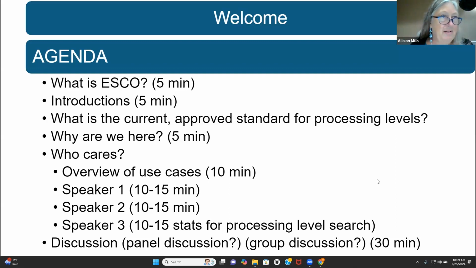This session is on the NASA data processing levels, the standard data processing levels that we have. We don't have a real firm hypothesis that we're trying to prove here. We are really in an exploration mode. So we're trying to understand the processing levels, and there has been a movement to revamp them. We're trying to figure out whether that's something we actually need to do or not. So it's a completely open horizon here. Okay, so we're going to start with a quick overview by Steve Olding of ESCO.